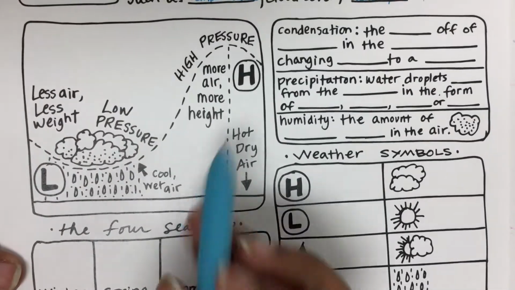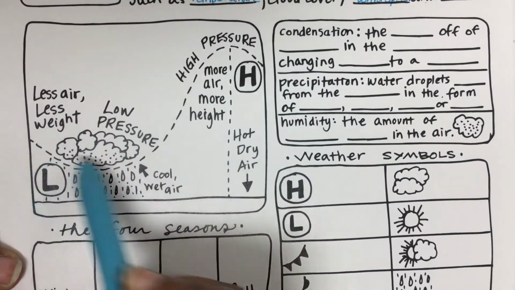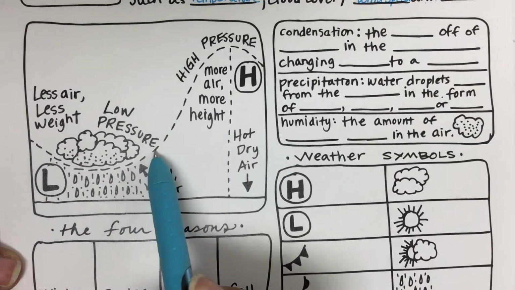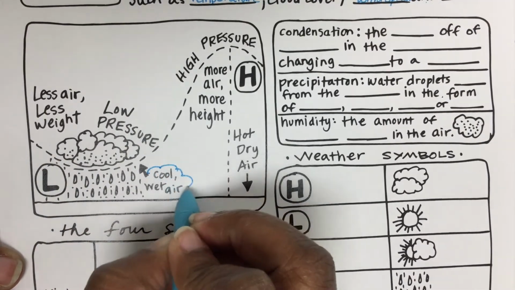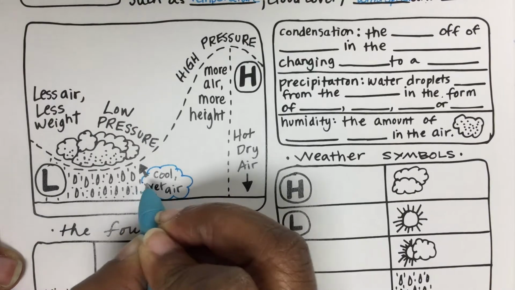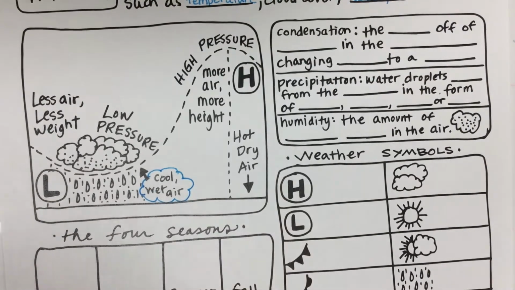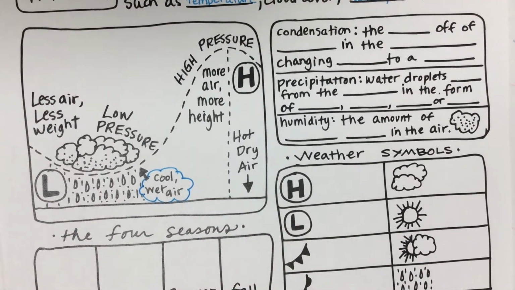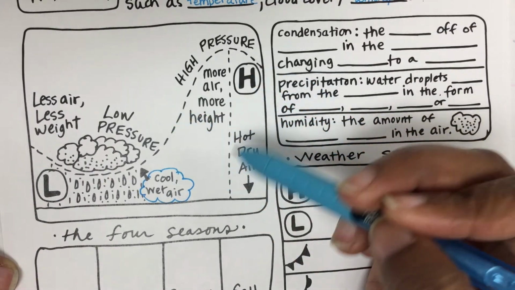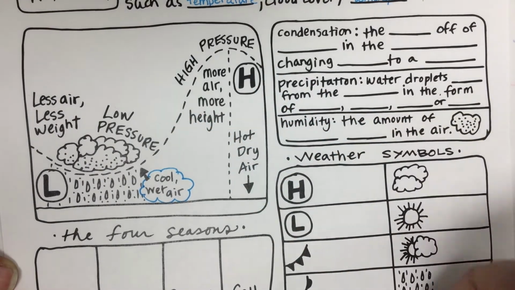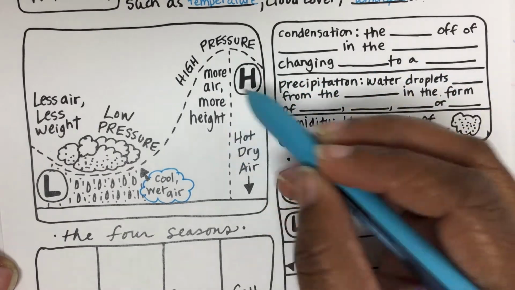Let's take a quick look at this picture. You notice the low pressure, the dip down here. Low pressure is going to bring cool air and water, or precipitation, so wet, rain, sleet, hail, or snow. We just had a low pressure system come through and we got a bunch of snow, which is odd for Texas, but we got it. A high pressure system will bring warm and dry air. So these are going to be our hotter temperatures, so it's more likely to be sunny.